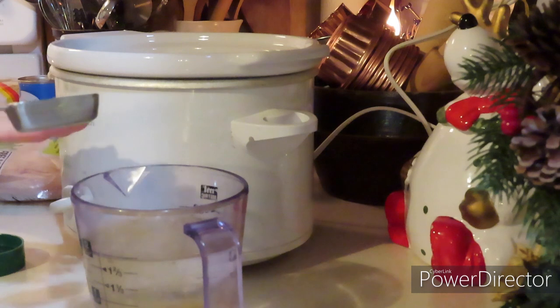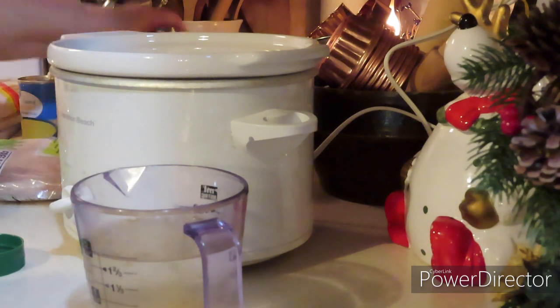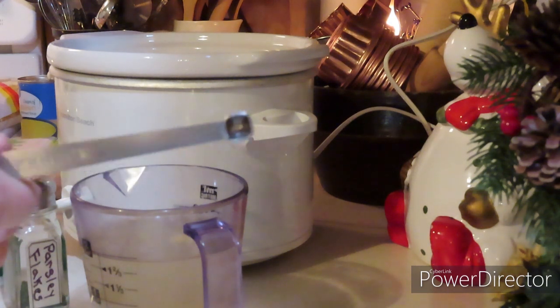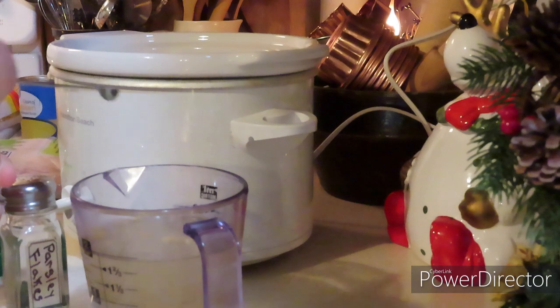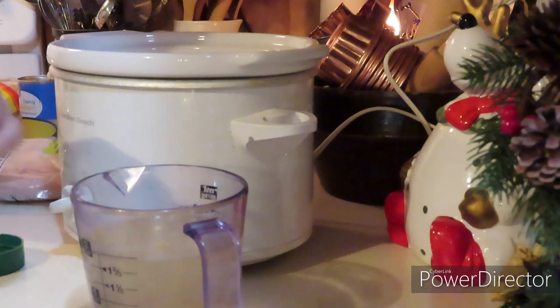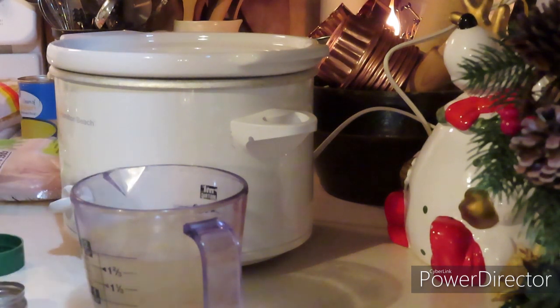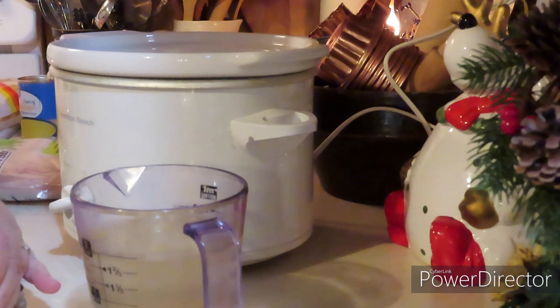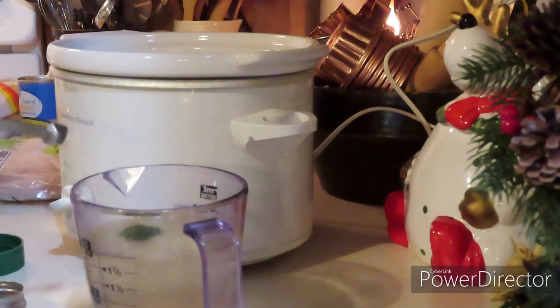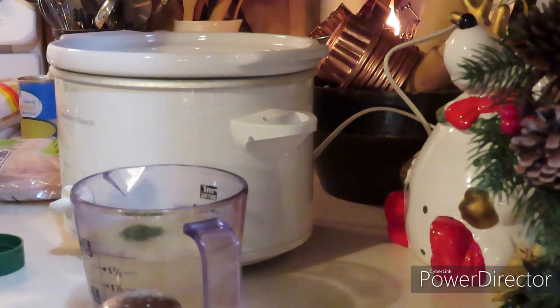I've got two cups of warm water here and I'm going to put a tablespoon of this chicken bouillon in. I'm going to go ahead and put all of my seasonings in this cup. I'm going to add a smidgen of salt — it actually says a smidgen on it. You can salt this to taste however you like. And with our parsley flakes, we're going to put in a heaping eighth of a teaspoon, so that the water can absorb all the flavors — that's why I'm putting it in the water.